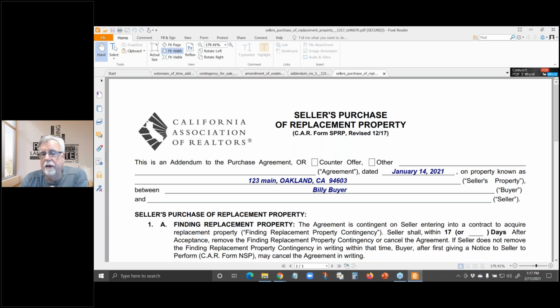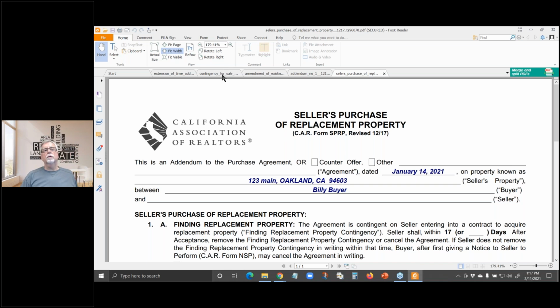And a retail buyer is somebody who's really interested in buying a house. It's all fixed up, and all they have to do is replace the stage furniture with their furniture and move right in. Those are the buyers that pay the highest price possible. They don't want to buy one of these unless they can avoid it, right? Because if you buy one of those, there's no guarantee you're even going to ever buy the house, and they really want to buy the house. So if you sell your property with this contingency, you're going to sell your property for a lot less money than you would if you don't have that contingency.